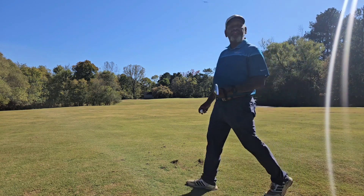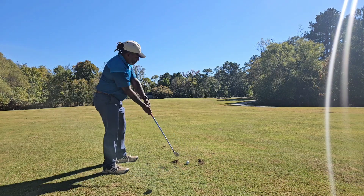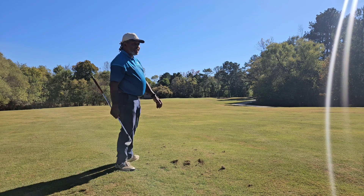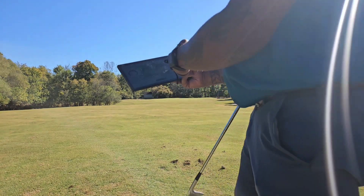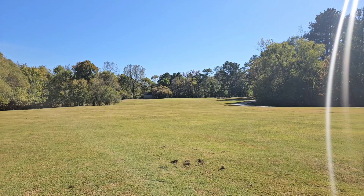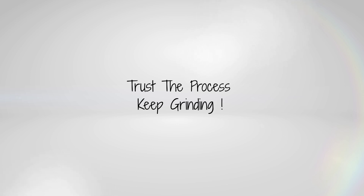I noticed that with more extension at the top — more of a cupped wrist — I have to really release at the bottom. Oh my goodness, look at that little two-yard baby cut — that's normally a two-yard fade right there. I'm shaping the ball, and the numbers look good too: top green, impact looking good. Almost a flat wrist at the top and at impact I had a little bit of a bow coming through, which is enabling me to hit that cut shot. My swing journey — I hope you're enjoying it. Take care, folks.